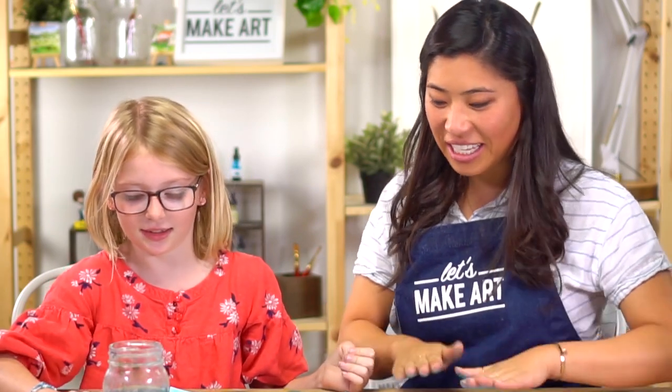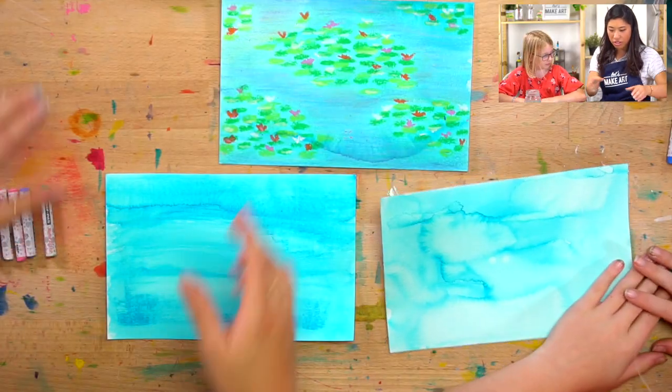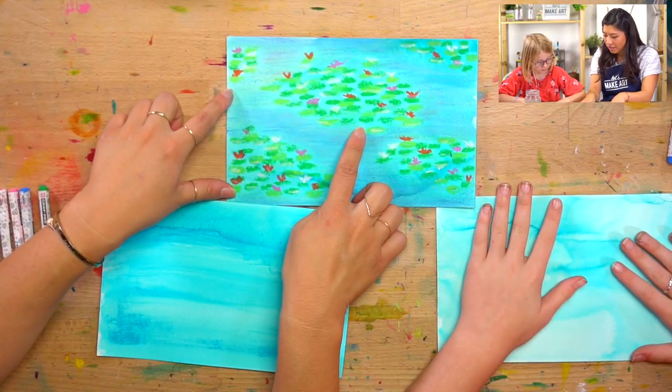So we're here and we're ready to paint. The next step, so we let it completely dry, so Elena's are dry. We are going to start and draw our lily pads.